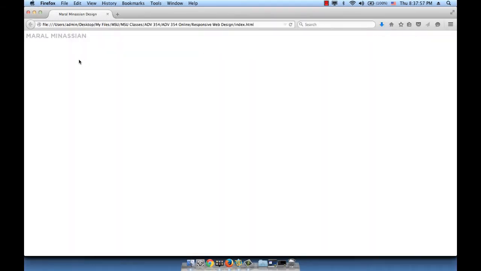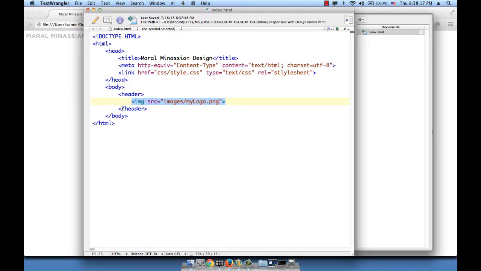But I want to make it a link, because when I hover over it, I want the cursor to change to the finger, which indicates that that is a link that takes me to a certain page. When I happen to be on a different page, I want to be able to click on the logo to go back to the home page. Okay, that's a good feature to have.